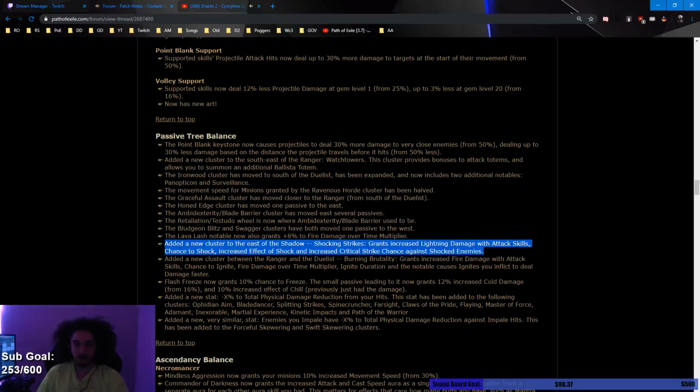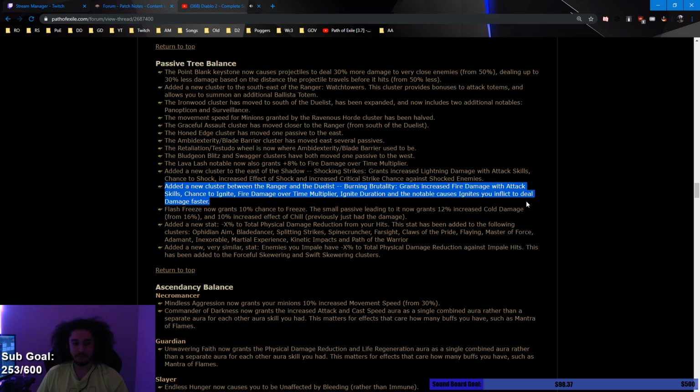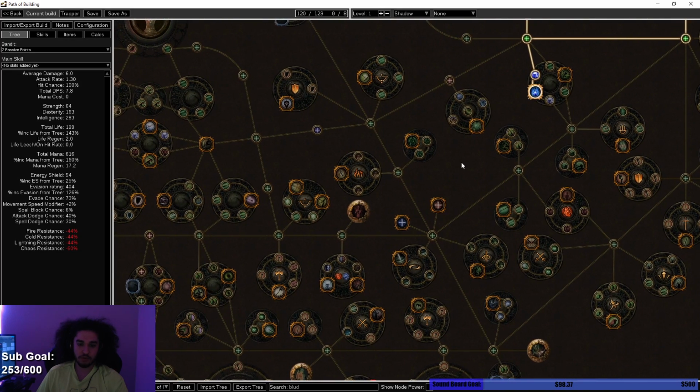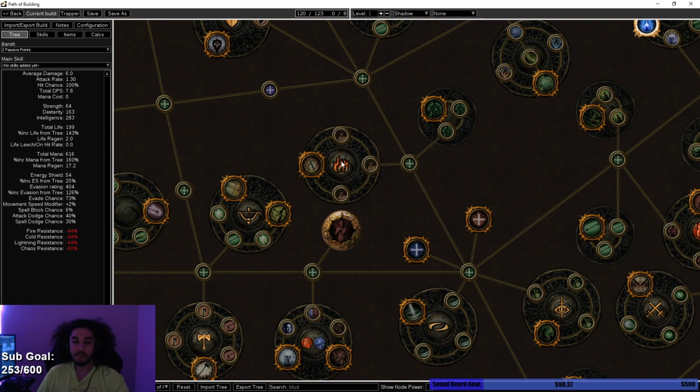Oh, no, they still have Arcane... Cool. Added a new cluster between Ranger and Duelist. Burning Brutality grants increased fire damage with attack skills. I was about to say, RF Trickster, dude. In between the Ranger and Duelist. Burning Brutality. If I was Burning Brutality, I would be here. Ignites you deal damage 8% faster.